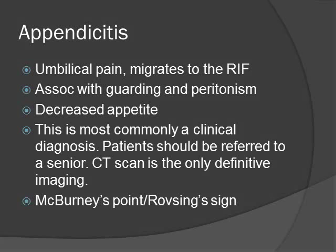Does anyone know one of the most common differential diagnoses for a child with this? I heard someone say it, mesenteric adenitis. What's that for everyone else? Forgive me if I'm wrong, but as far as I'm aware, it's the aftermath of a viral infection which makes the lymph nodes enlarge. That causes very similar pain to appendicitis. It waxes and wanes, so a patient will be up wandering around for 20 minutes, and then lying in agony. That's not appendicitis.